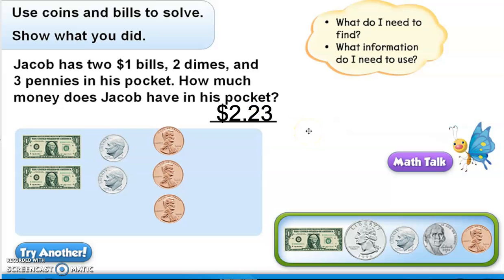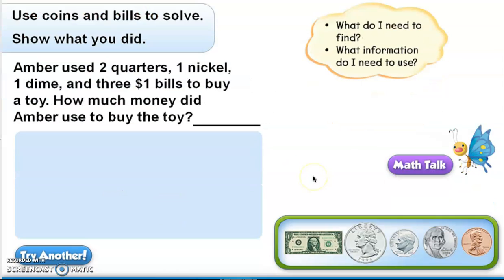Okay? So again, using money or drawing pictures of money can really help you solve these kinds of problems. Having that visual. Don't try and do it all in your head. Draw a picture or use real life money to help you figure these problems out, just like how we're doing right here. Okay, as you can see, they've given us the option to use money, and so we're using it, right? We're not just taking this problem and trying to figure it all out in our head. Okay, 2 plus 2 dimes, that's just too complicated. So definitely try and give yourself a visual, again, whether it's real money or just drawing a picture.